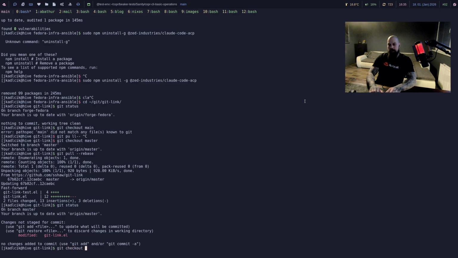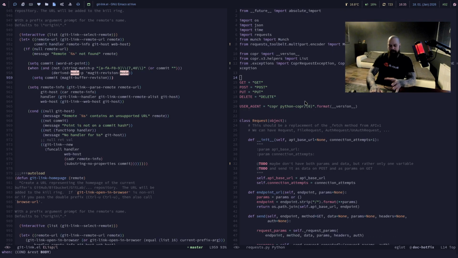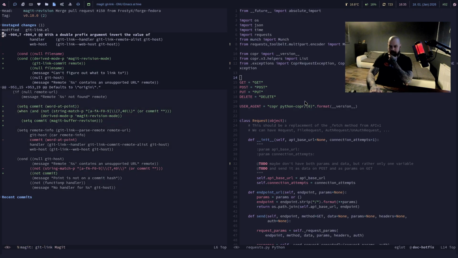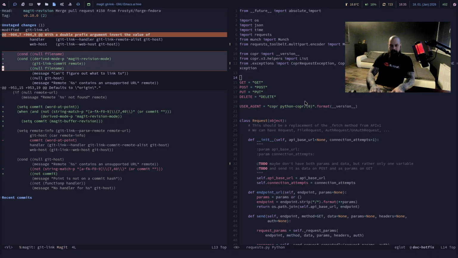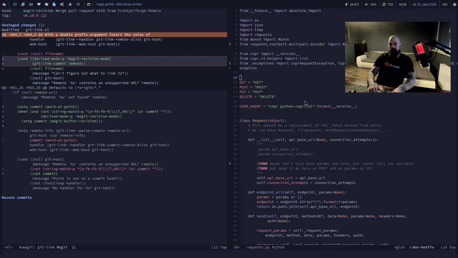So git checkout Magit revision would be a good branch name, I would say. Sorry, wrong instance. I'm used to that keybind. So this is our change. I think that's reasonable. So here in the git-link, this is the git-link one. So if we are inside of a Magit revision mode, then we call git-link commit function.